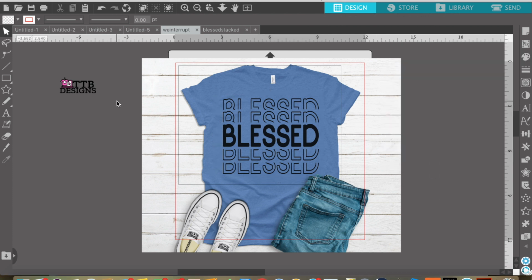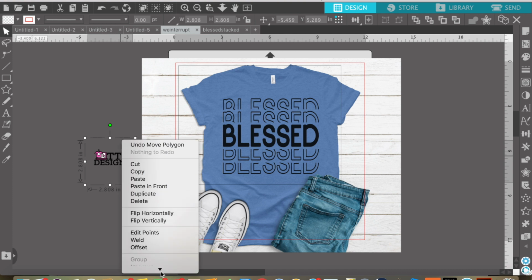So now we're going to take it a step further. We want people to be able to identify our brand with this shirt. So now we're going to watermark it. And watermarking is so easy. Just like how we put this SVG, or your design, on top of your shirt, this is the same thing to do with your logo or anything else. So this is my logo right here. I already brought it in.